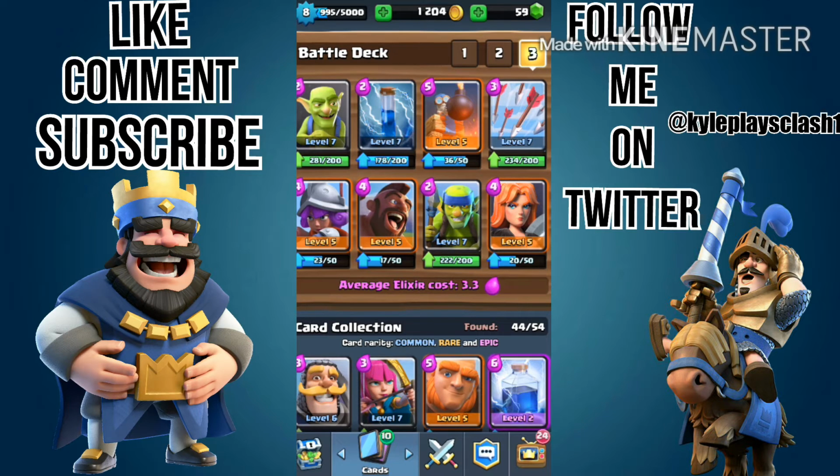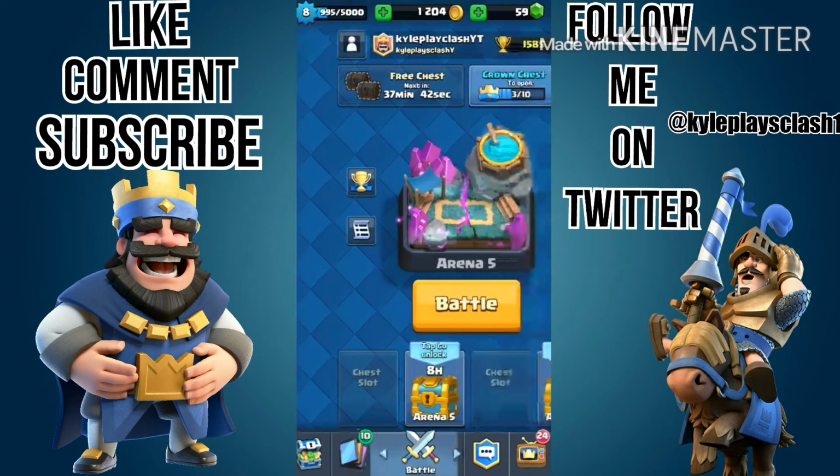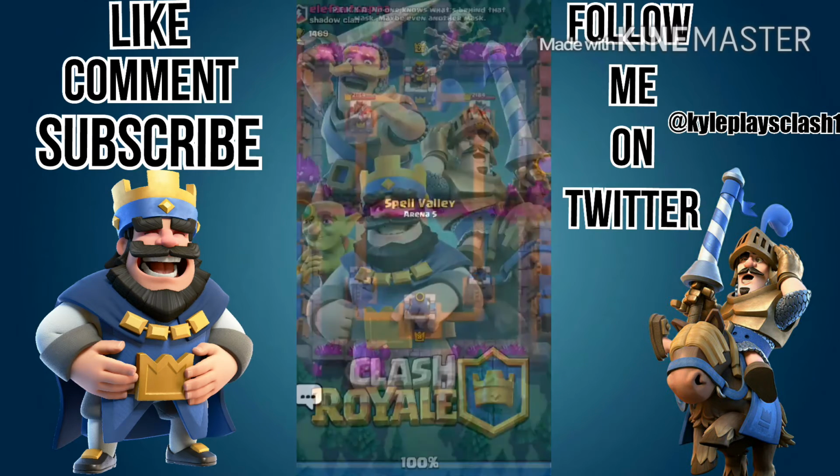So this is what I got. It's a 3.3 average elixir deck, pretty cheap. I got the bomb tower for defense. I have the hog, a variation of hog freeze, but it's a hog zap. And I'm also running with the musketeer, spear goblins, valkyrie, goblins, and arrows. So with that said, let's get into this.